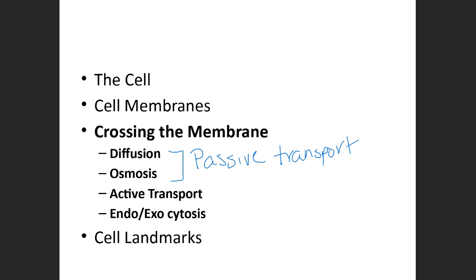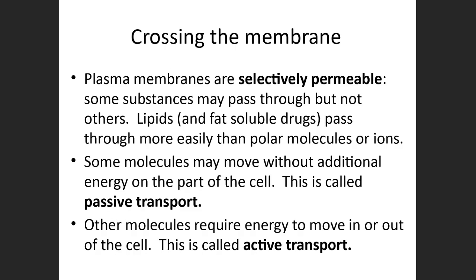So those are active transport, and there are a few different types of active transport, and a subset of this is endo and exocytosis here. So we're going to go through these four ways of crossing the membrane. So again, as we talked about already, that membrane is selectively permeable. I don't think we've used that term yet, but that means that some things, select things that meet certain qualifications, can get through it, but other things cannot.